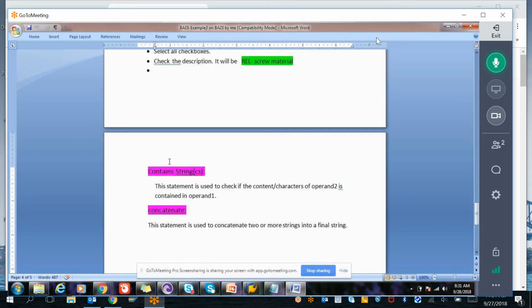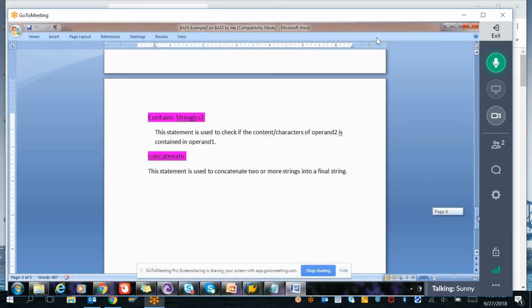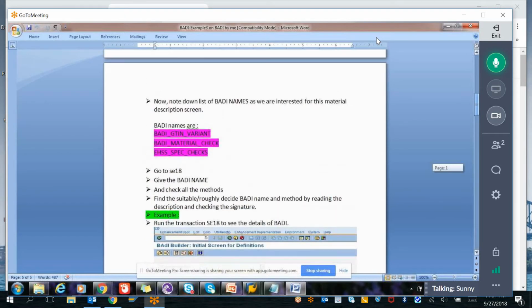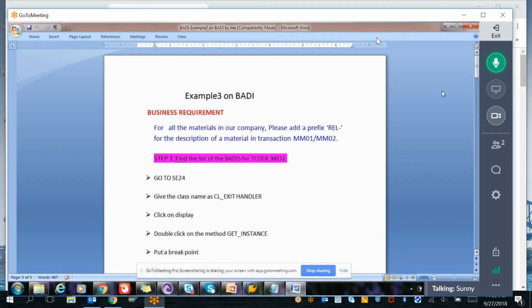It is the same. This is also another requirement which says that we have to add a prefix rel for all the material description. We have to add a prefix rel for all the materials in our company, right?